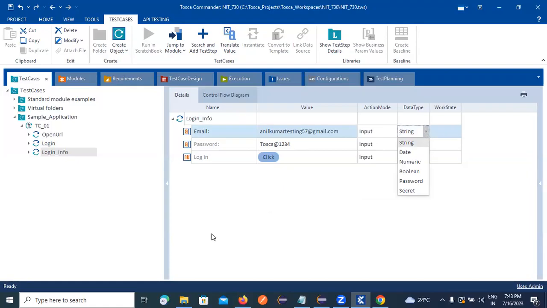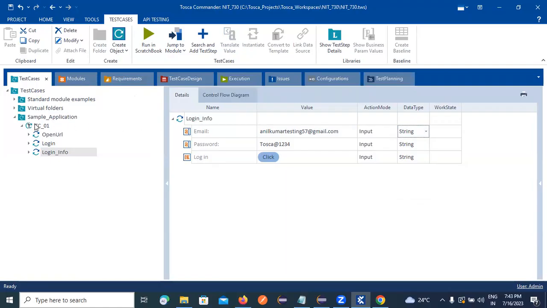This is how to automate the application by using Tosca. If you want to automate any application, first of all, mostly we use module and test case. After that requirement, execution, configuration and test planning.